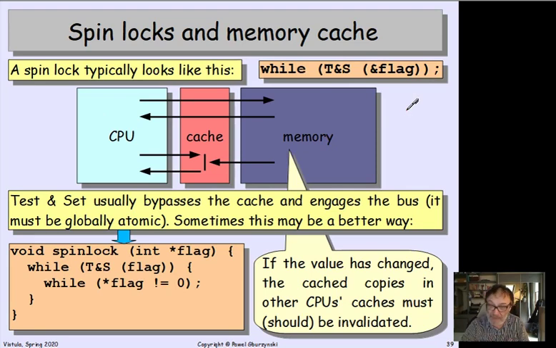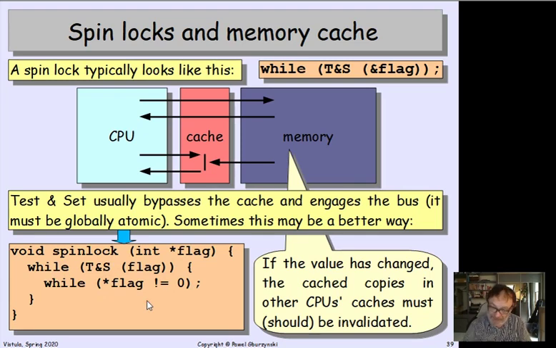Okay? Here is a better way to implement a spin lock on a system on which you worry about the efficiency of this operation. How do we do it? Well, we execute test and set, but if we fail, then we don't just keep spinning. We enter a while loop and we check the straightforward value of the flag using a straightforward read for 0.